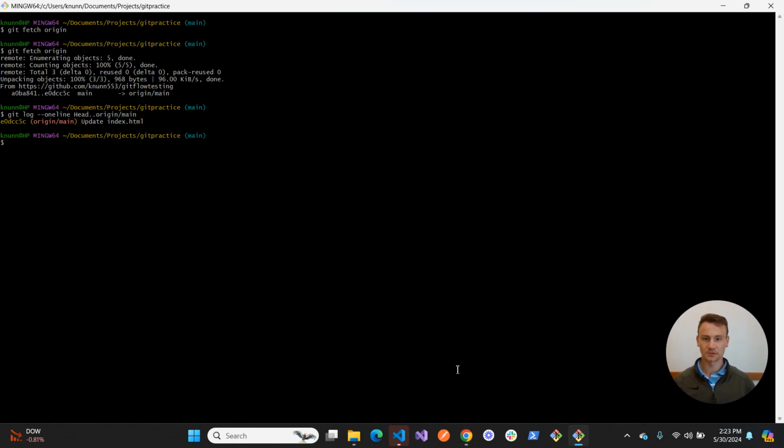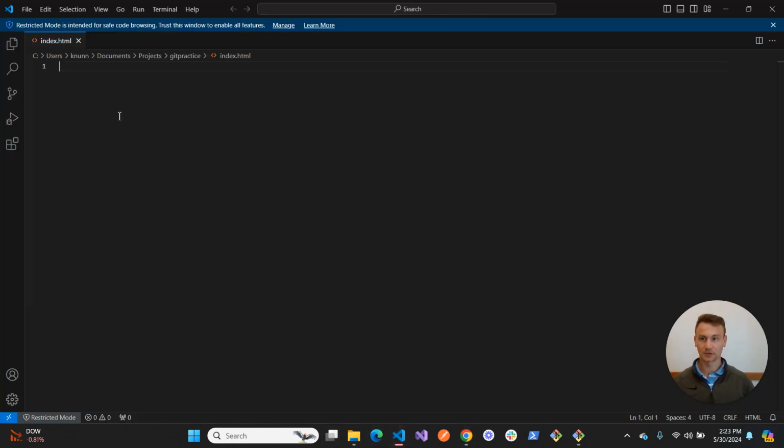Okay, so let's go to the index.html. We're going to say local commits that aren't pushed yet. So we'll create that. We'll create a new check to see if there are local commits that haven't been pushed yet.